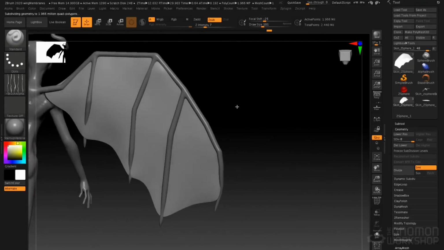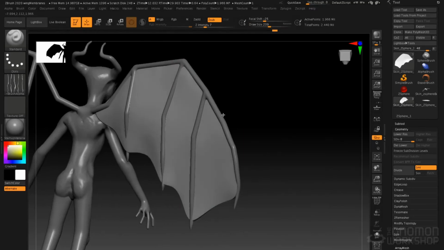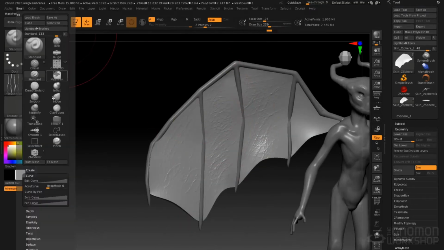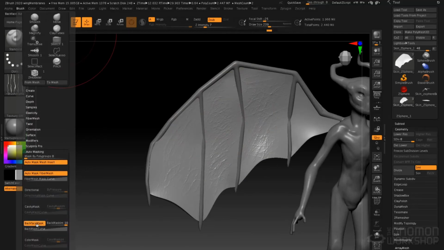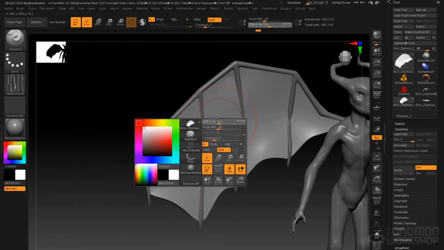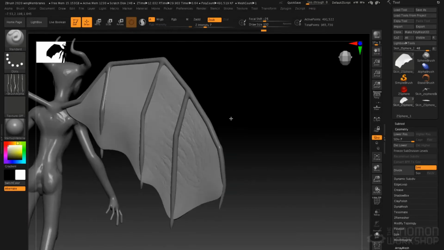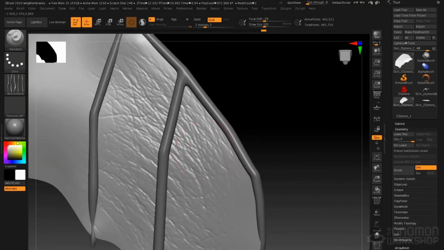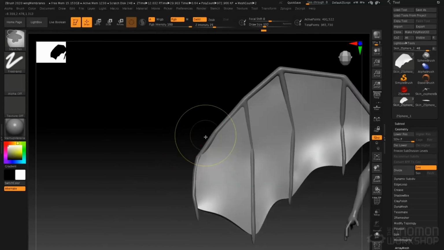If I roll around to the back side, you might see, depending on how large my brush size is, I might get bleed through. If I do, I need to go to auto masking and make sure that back face masking is turned off. So if we turn off back face masking and repeat those strokes, watch what happens. If I start sculpting wrinkles in these wings, you see it bleeds through to the back side and it's in reverse. It's recessed on the back, but not on the front.